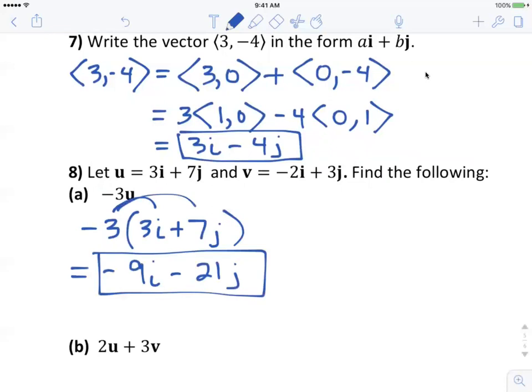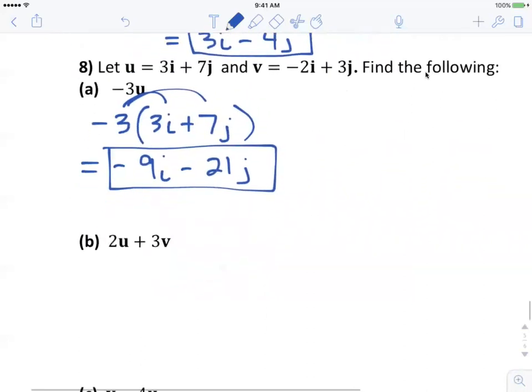The worst thing you can do on these is try to overcomplicate them. If you're asking yourself, is that it? Yeah, that's it. That's all you got to do, right? So it should feel like you want to do more or something, right? But that's it. Just do the simple algebra and you're done.